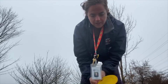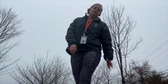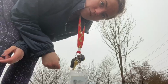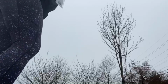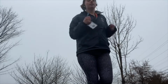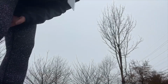Okay, the last thing we're gonna do is I need you to take 2 big steps back and put your moon on the ground. 1, 2. Okay, when I blow my whistle once, we're gonna hop on our right foot to the moon and back, like this. My right foot. Okay, when I blow my whistle twice, we're doing our left foot, like this.